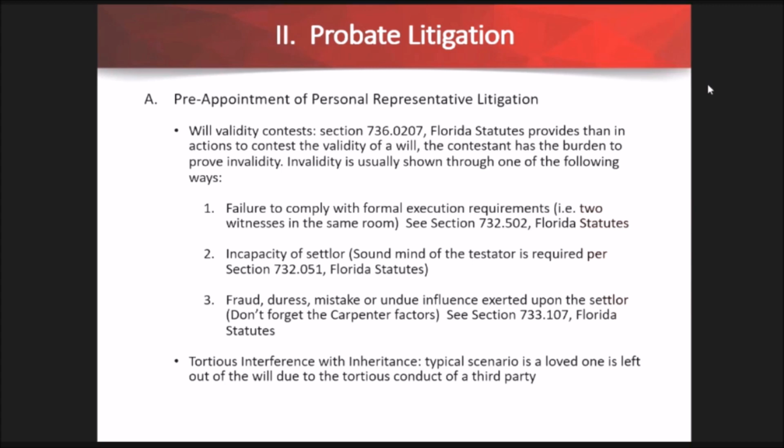Now, there's one special thing you have to remember about this particular cause of action. You have to plead and prove that there's no other adequate alternative remedy available in probate court. So this one's not necessarily available until you first go through a will contest or any kind of remedy you might have through the probate court. Then and only then can you go forward with a tortious interference claim. So remember that if a third party's conduct was what was driving this, there may be a way under undue influence or a will contest or something like that that can be sufficient, and you would be forced to try that and go through that process before moving on to a tortious interference claim.